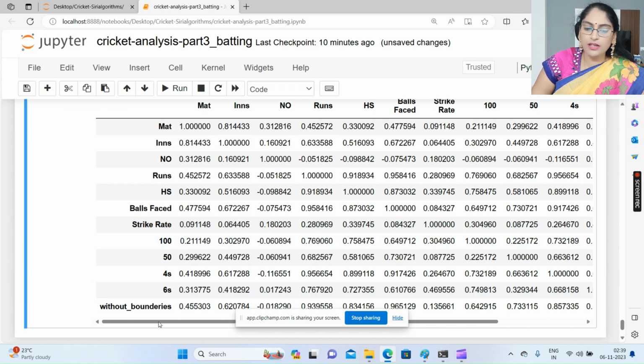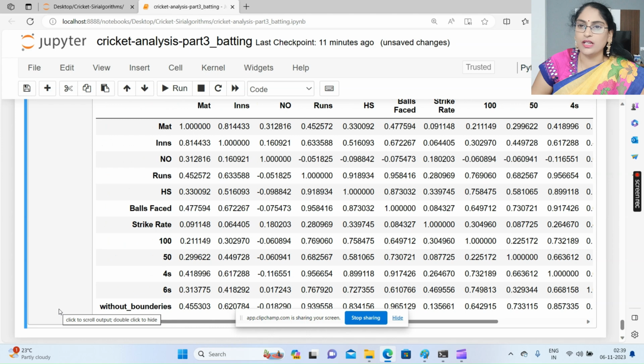The Pearson correlation values always stand between -1 and 1. If the correlation value is positive and close to 1, it means the variable has the highest impact on the target. That means there is a positive relationship between the two variables.